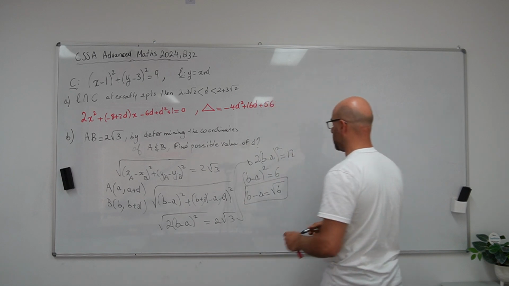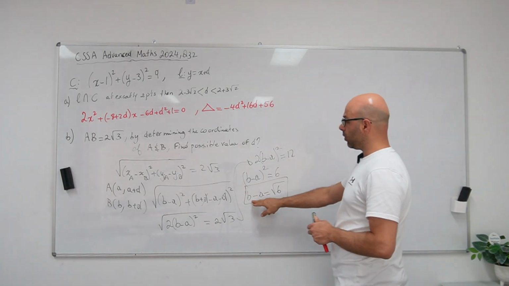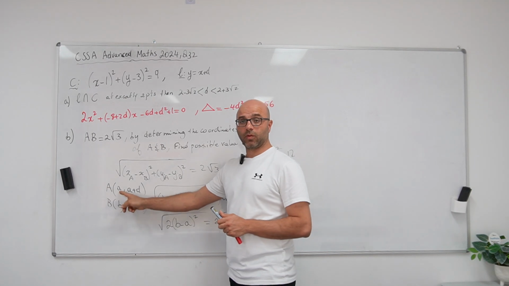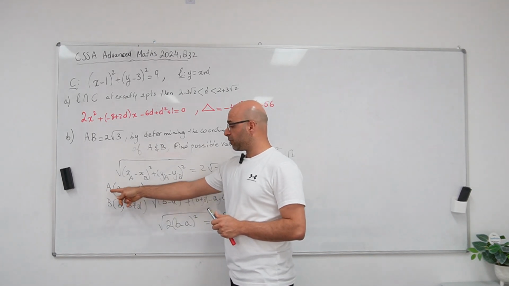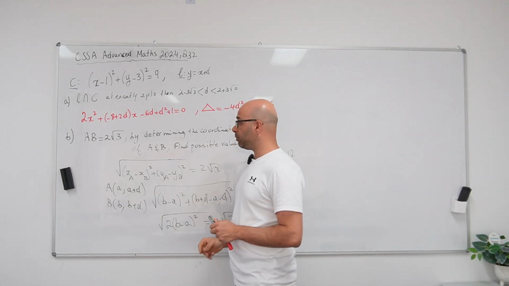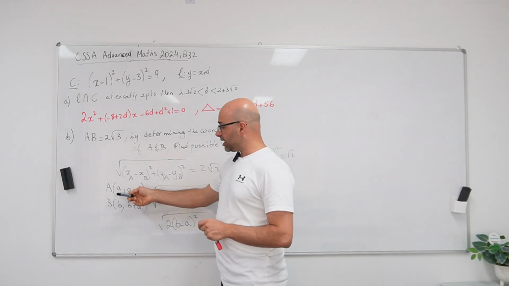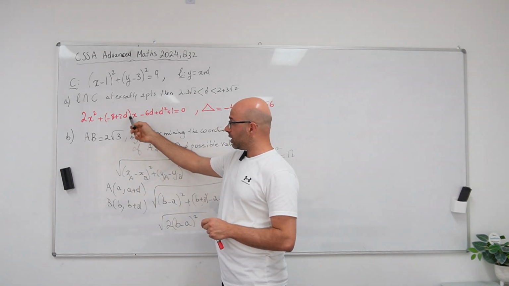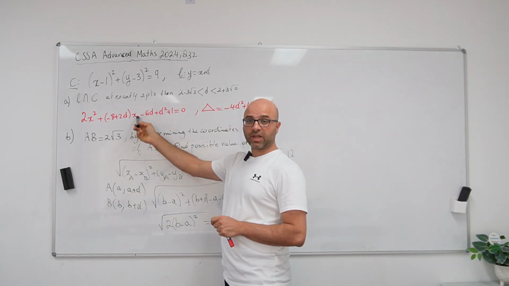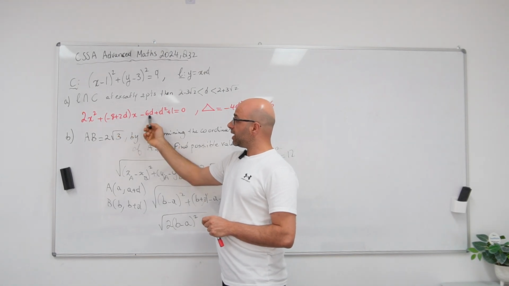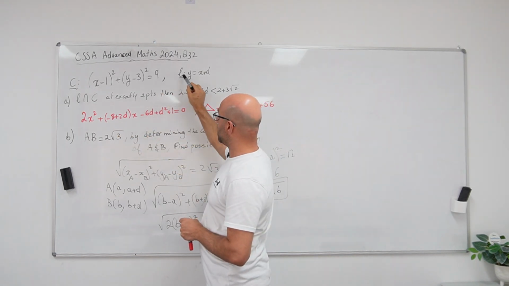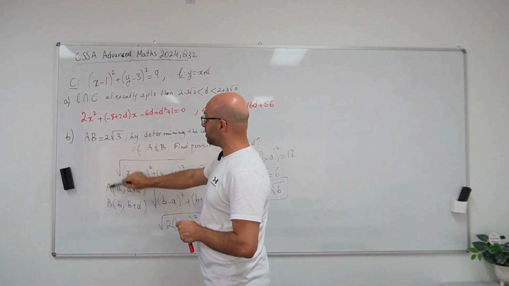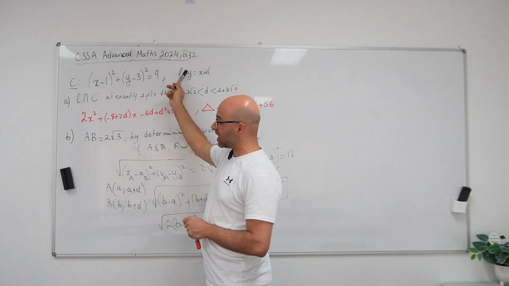So that's technically what we're going to get here. Keep in mind that b and a, as I mentioned before, are the coordinates of point A and the coordinates of point B. Keep in mind that the x coordinates are at the same time the solutions of this quadratic equation. Because when this came, remember, from question A, when we said y equals y, it means the intersection between the actual circle and the actual line.